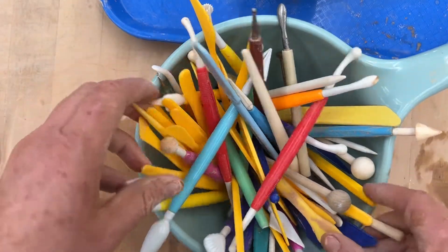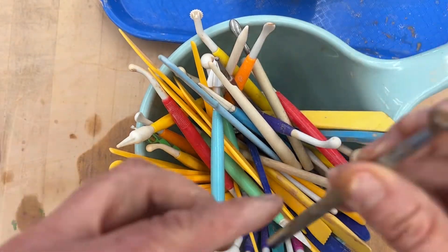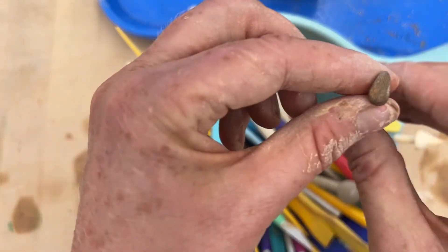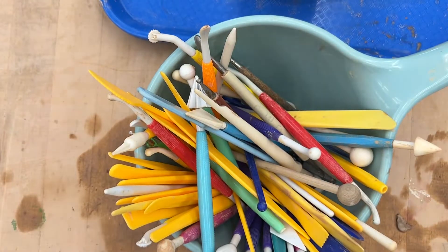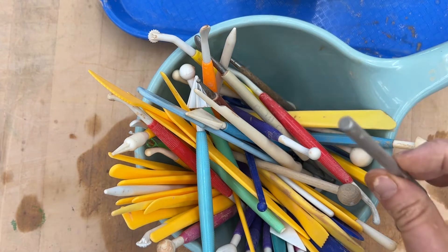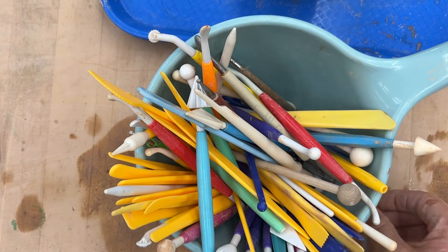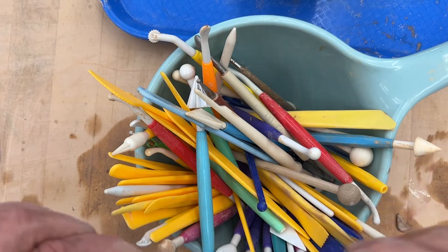These were purchased on Amazon, and you can really go around and look for just about anything. You can impress little teardrops in different shapes. You could also use the back of the needle tool — it's a really great tool for just dots, so you can impress with dots. Later on down the line, you can use some of the perfect hole makers to make some negative space as well.